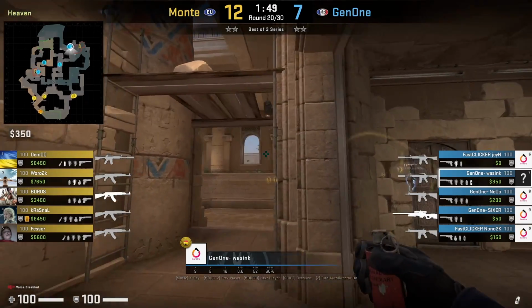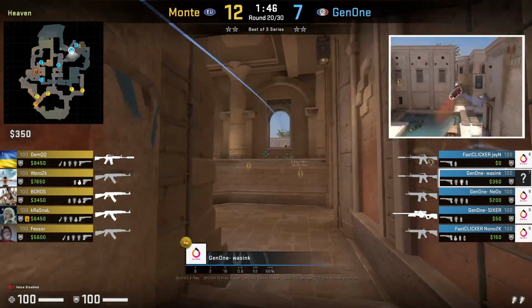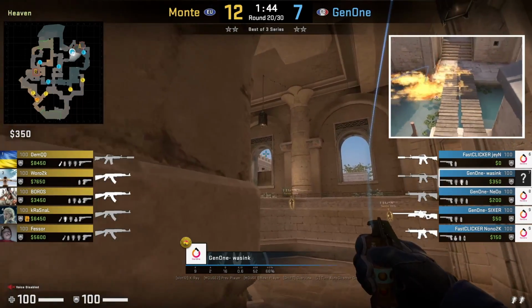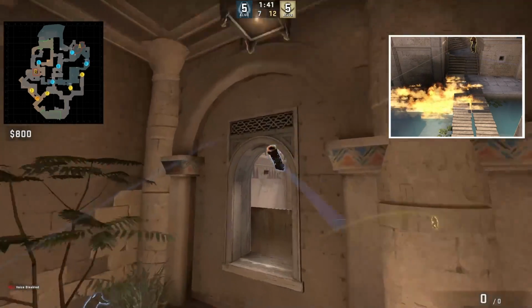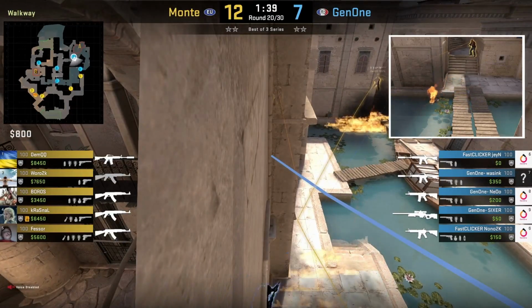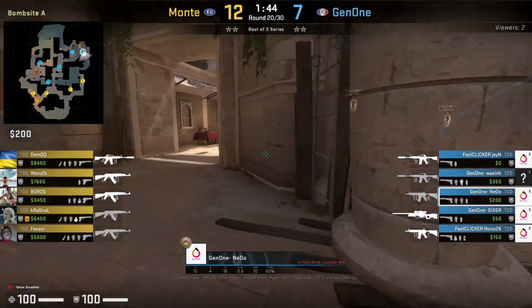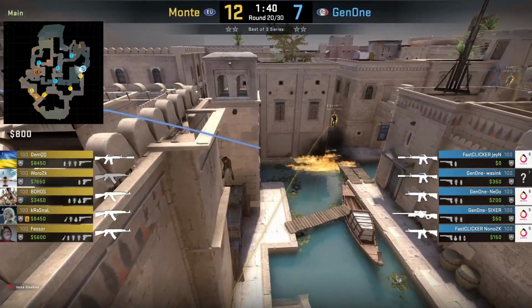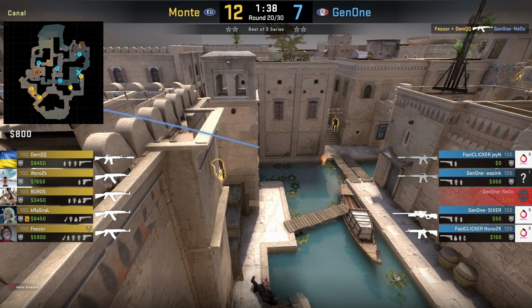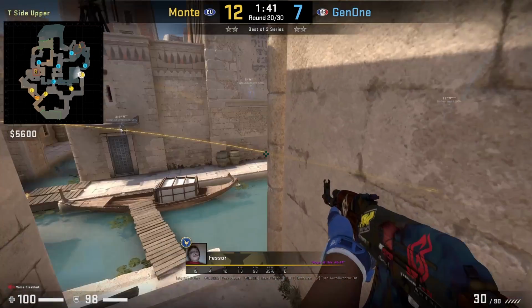Wasink is going to go through the tunnel, and as he comes out towards hell, he is going to molly the bottom of T stairs, and then he's going to follow up with a flash here that lands outside of A main for his teammates to push out. Neo is going to push A main, and as he does so, he throws a flash off this wall below that window, and it's going to flash anyone inside the boat area, however not the rug position.